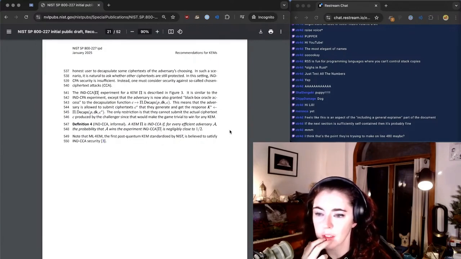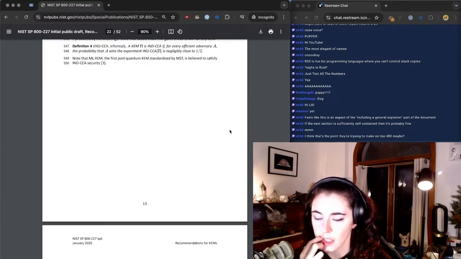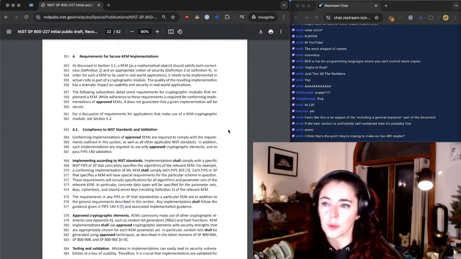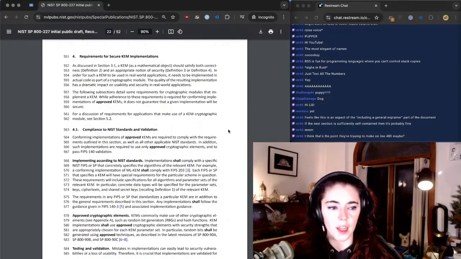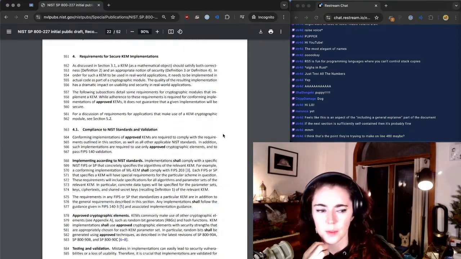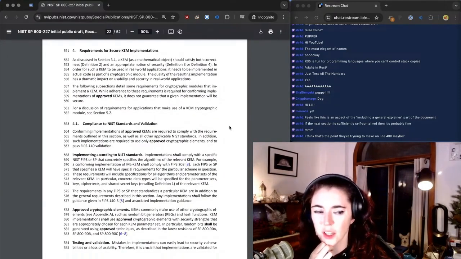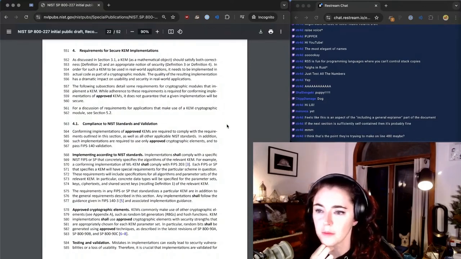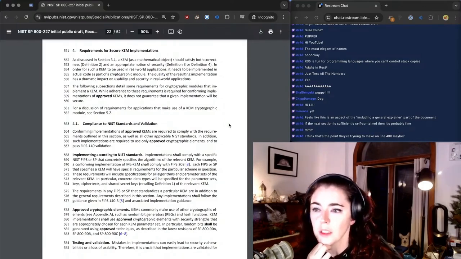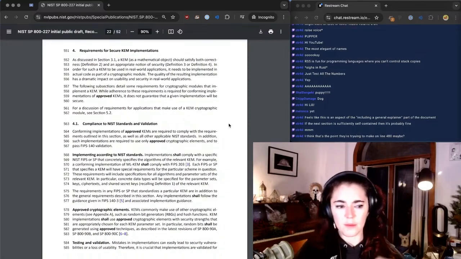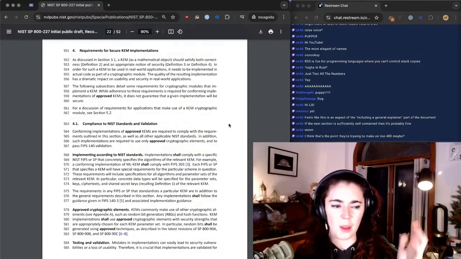ML-KEM, the first post-quantum KEM, is believed to satisfy CCA security. Yes, definitely it is. Although the CCA proof for an FO transform like ML-KEM is apparently kind of gnarly, especially if you're formalizing it with something like EasyCrypt. I still don't fully understand why it's so gnarly, but someone maybe can explain it to me. But I will probably have to stare it straight in the face soon. I think it's like a multi-phase game transform thingy. Maybe there's state management involved.